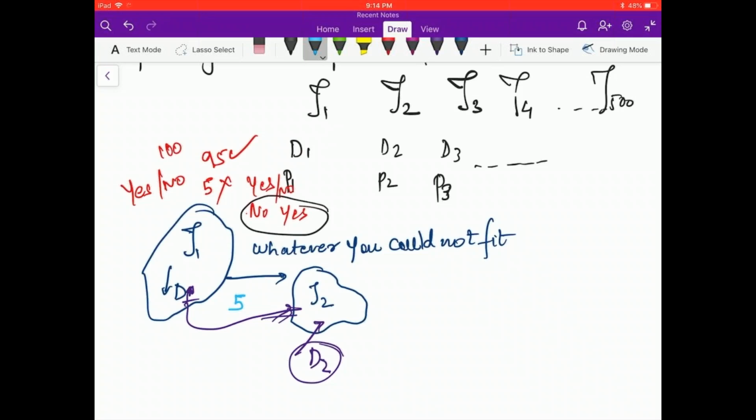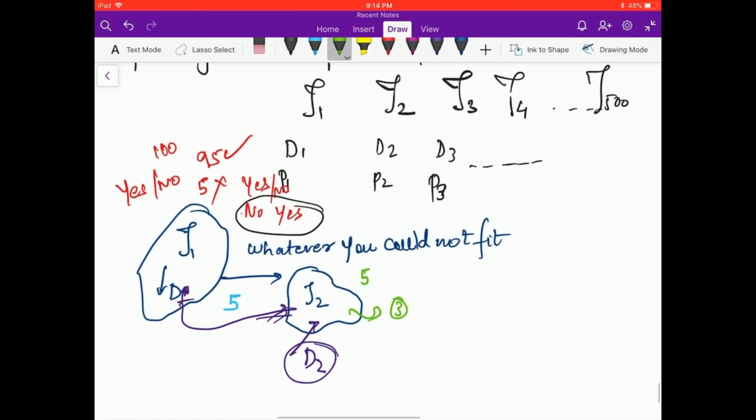So T2 does a good job. T2 says, okay, I'll fit these 5, but in this process, it missed a different number of 3. I mean, a different set of data. So for example, he also got 100. He did a perfect job on these 5, but since he was concentrating too much on this, he forgot to fit a different set of data.